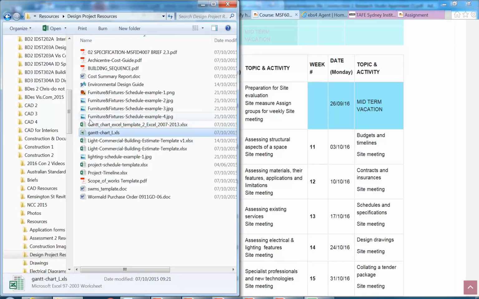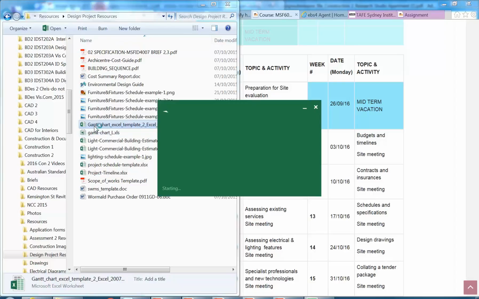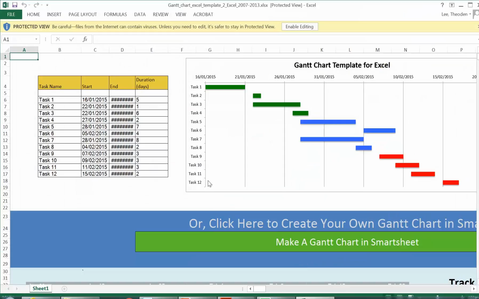So I've given you a few different examples of Gantt charts set up in Excel. I'm just going to open them for you so you can see. And so this is really so you can see what a Gantt chart looks like if you haven't seen one before. It's fairly simple. Once you know what they are, they're extremely simple things. You just have the tasks outlined, usually on the left-hand side, in your row headings, and then the dates laid out in the columns.